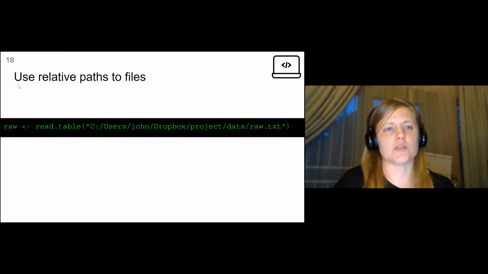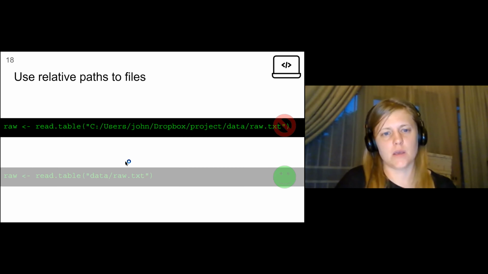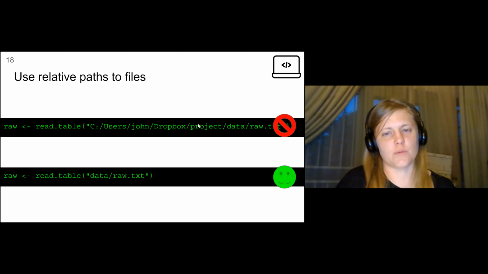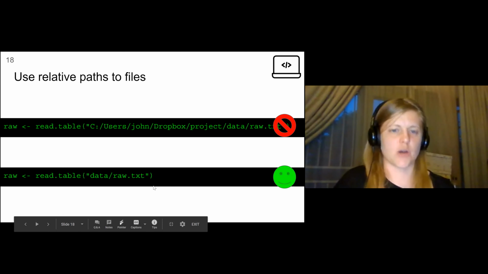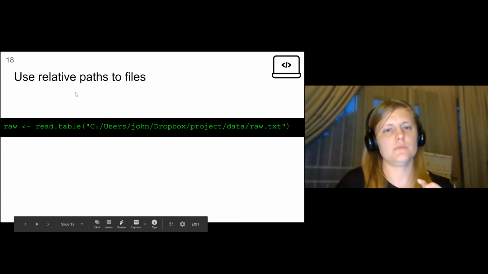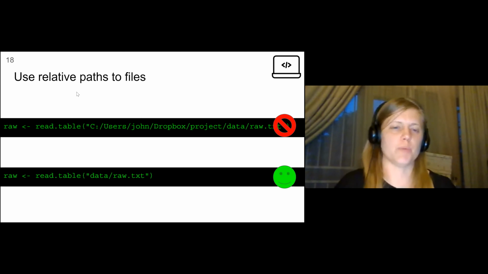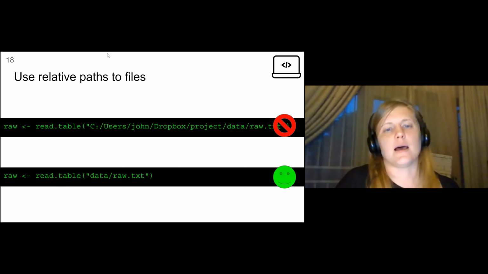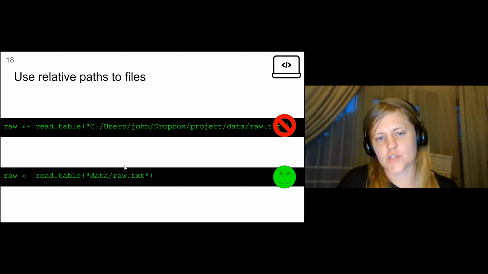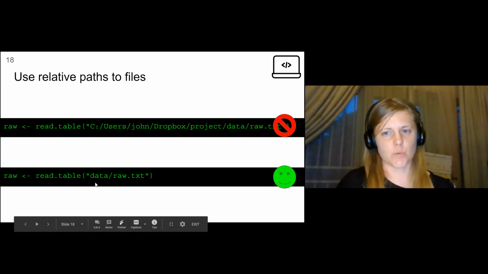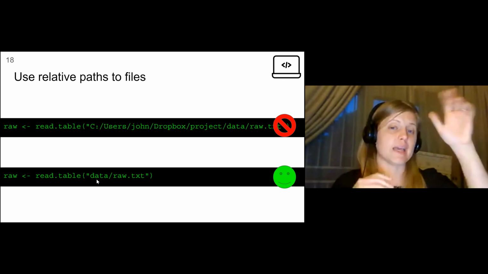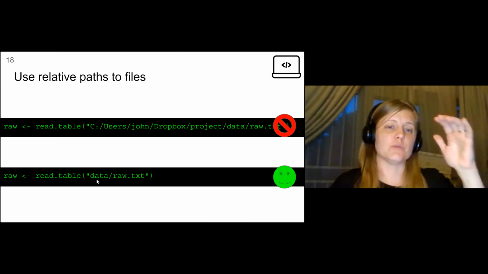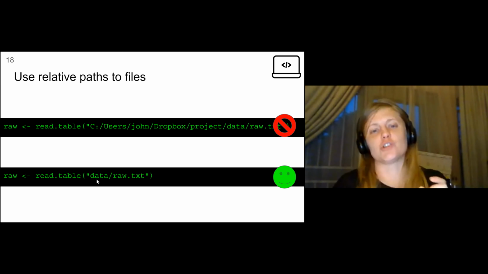And obviously the most common thing in R is to use relative paths to the file. So don't use this, because on your computer, you're not going to have the C drive, users, John, his Dropbox, etc. You will have data/raw.txt. And if you make it a project in R, then it knows where that is. So projects in R, which you'll see when we open up the exercise, allow you to not have to put in this whole path. Yes, it's a relative path. As long as you have the data folder, which you'll see workflowr actually makes all your folders for you and helps you make pretty organization of your code. So not just that it's reproducible, it's in a standard organized way, which is really nice as well.